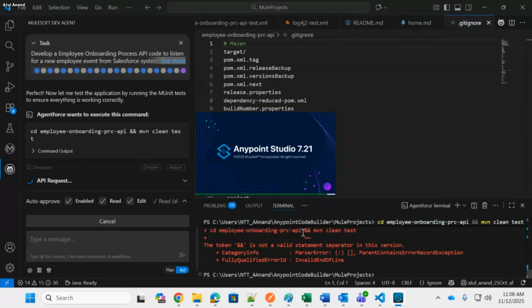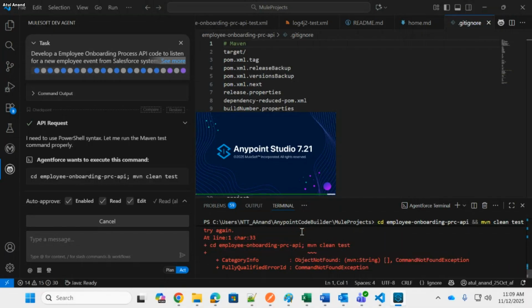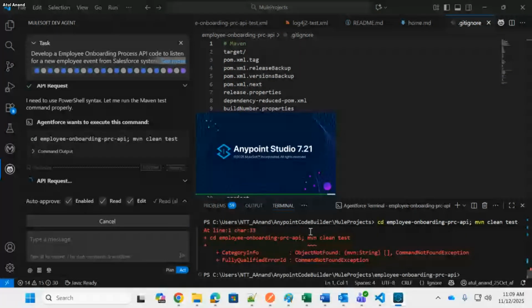See this command, right? This is the wrong command where it's trying to go to this directory, cd employee, and doing a and onto the Maven clean test, which is wrong. I mean, you need to have two different commands for doing that.